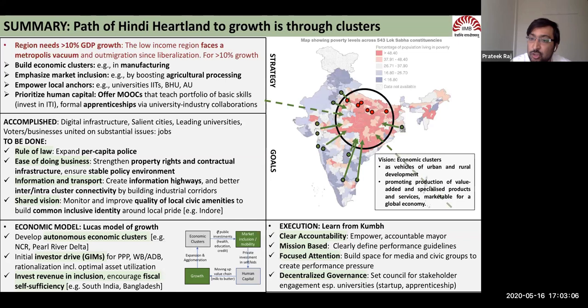So what are the short-term solutions for the migrants who are moving back? That's a question that emerges, that industrialization and some of these ideas, that we should build a common identity, et cetera, these are very long-term solutions. What about the short-term things that we need to do immediately?